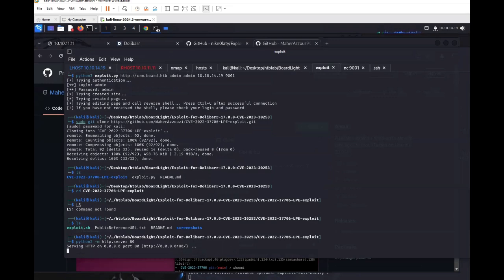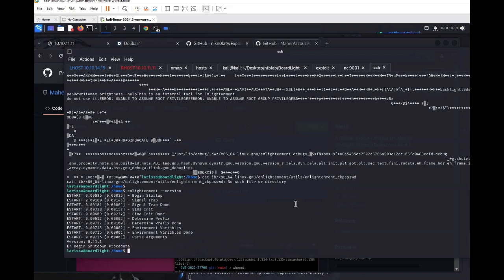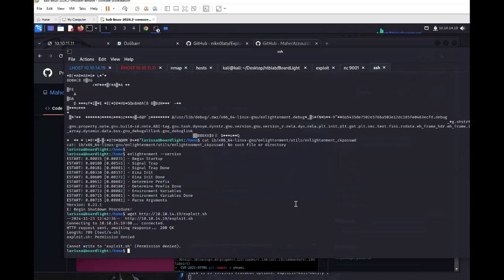All right, and then we'll go ahead and try to get that onto our victim. There we get it. And then we'll have exploit. This says permission denied.